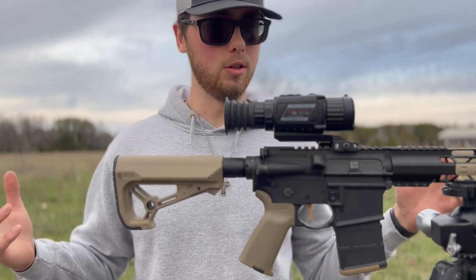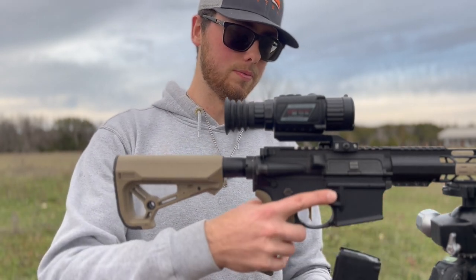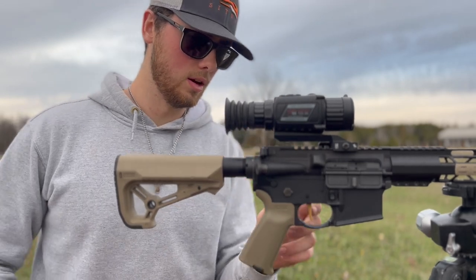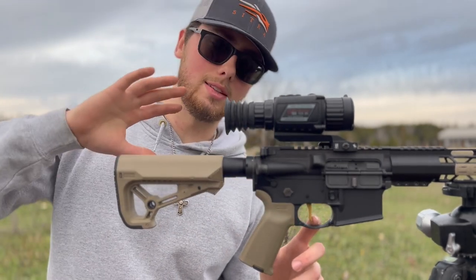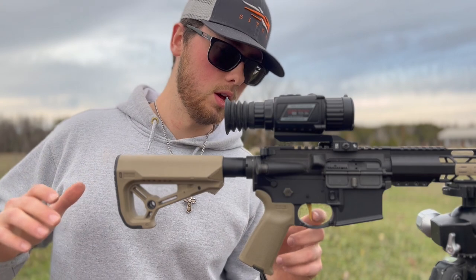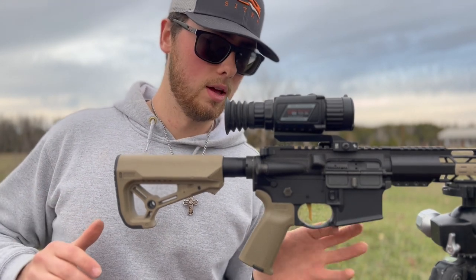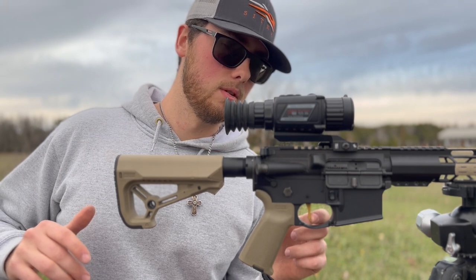For one, it looks phenomenal. For two, once again, gun is empty. Look at this. They say this is a single stage with take up. Slight amount of take up. Hold on, safety off. Slight amount of take up.